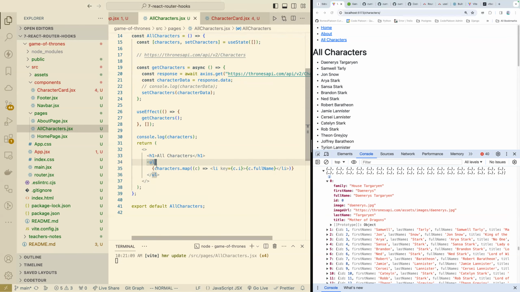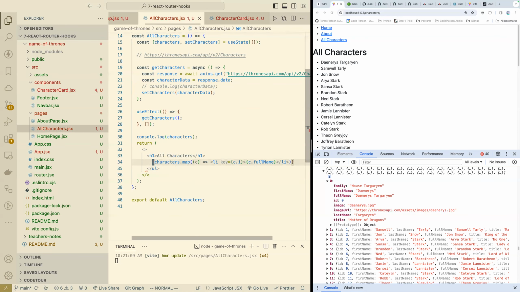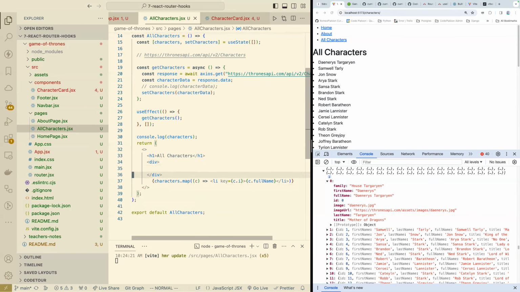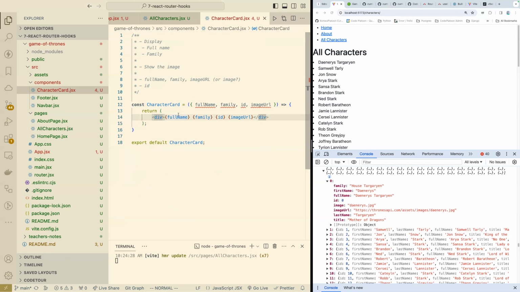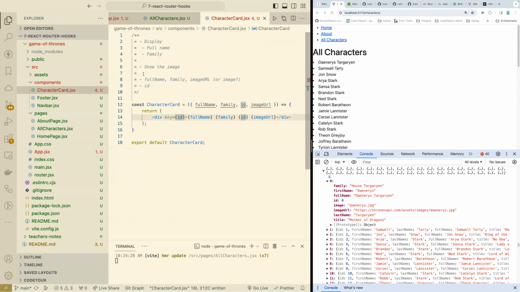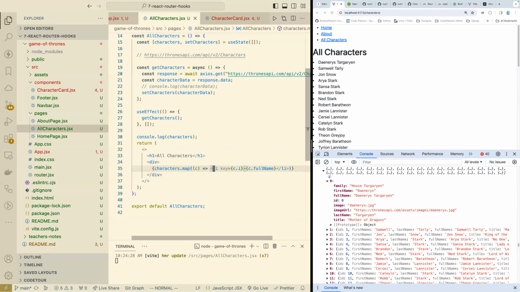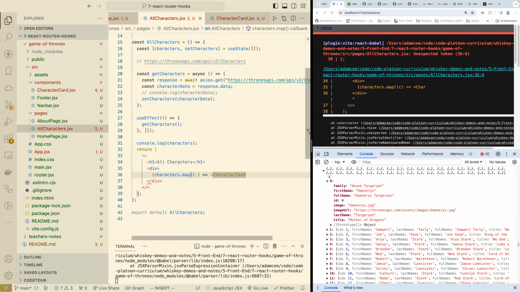So now I don't think I need the unordered list anymore. I'll maybe just put this stuff inside a div, because later maybe that div gets a class. And this is a list of stuff, and for the list element here, I have a key. And so maybe this needs a key. And that's where the ID will be useful, so we can add that right there. And now what I render is my character card.